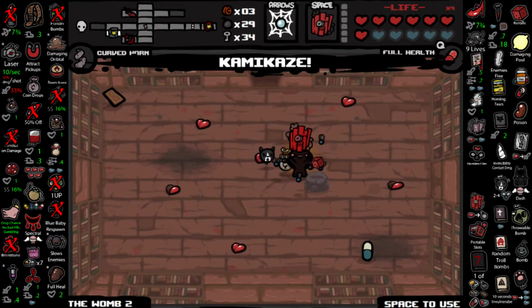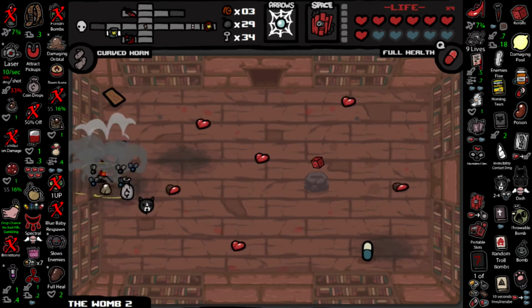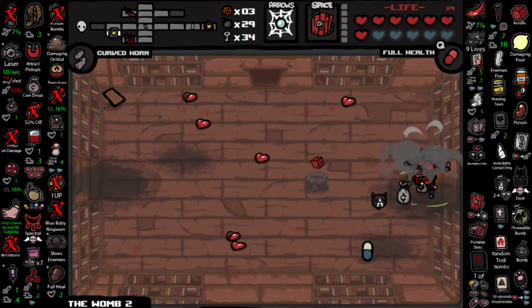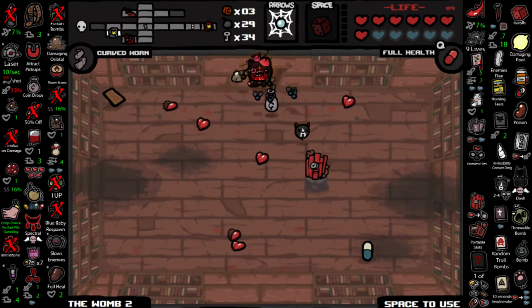So, Kamikaze is a thing. So I mentioned this in a previous episode. Kamikaze seems bad because you hit spacebar and you hurt yourself, but if you're pressed against a wall, you don't actually hurt yourself. Now, if there is a secret room there, you will if you blow it up, if you blow it open. However, not really all that interested in Kamikaze.